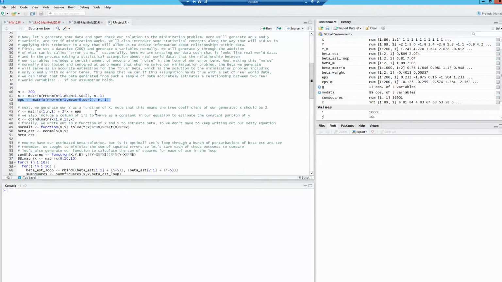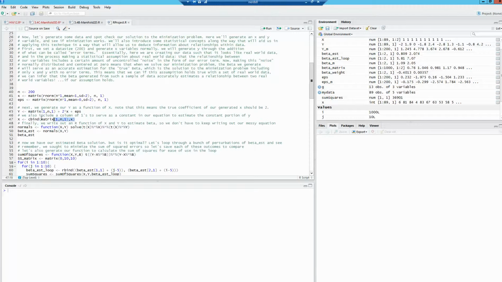So then we'll generate our y. It's important to note here that the relationship between x and y is that y should be 2 times x plus our noise. So if we're looking for a relationship between x and y, we should be looking for that in an ideal coefficient.